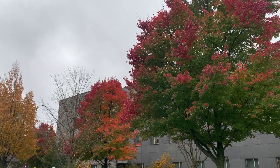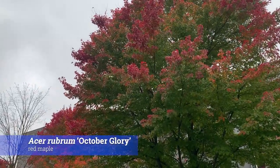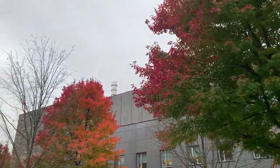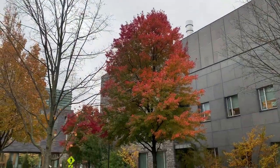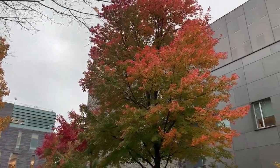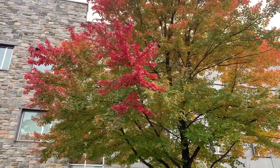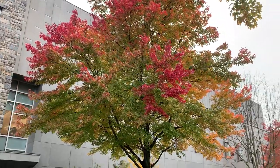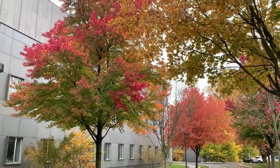Another Acer rubrum showing its transition is the Acer rubrum October Glory, another red maple, across from the Whittier parking lot by the Science Center in a sort of pseudo alley. It has a purple periphery and a beautiful green interior as the outside leaves start to change before the inside leaves. October Glory grows in full sun and is very tolerant of a variety of soils, better adapted to areas with mild winters and hot summers, which works great here in Philadelphia. It is pollution tolerant and compaction tolerant, making it a better choice as a street tree.